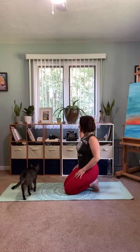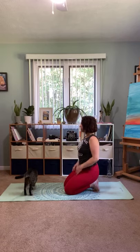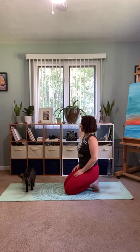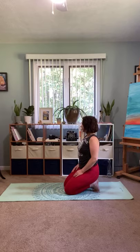Focus on that breath, opening up through your chest, really looping those shoulders back and around your spine. Pull your belly in towards the center. Focus on your breath here. Inhale and exhale. One more. In.